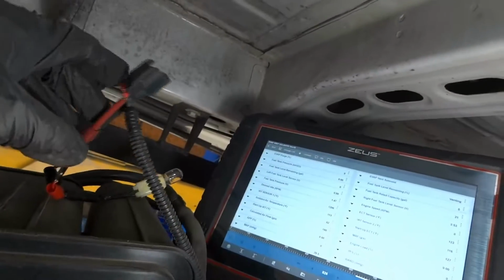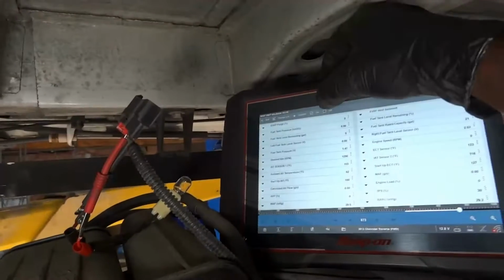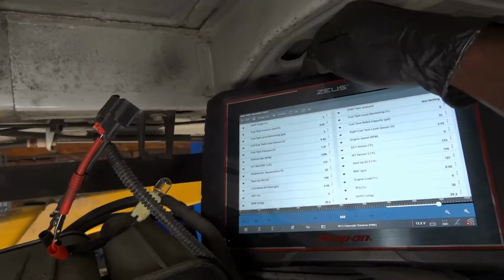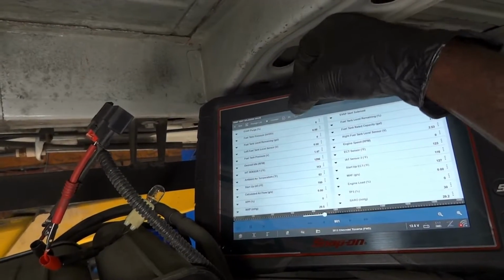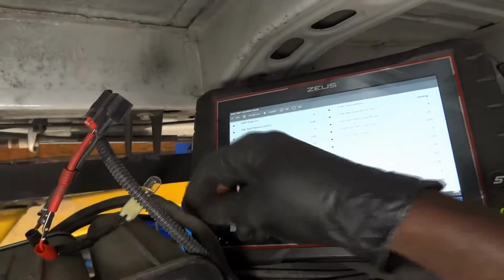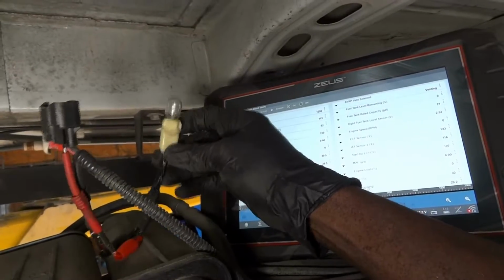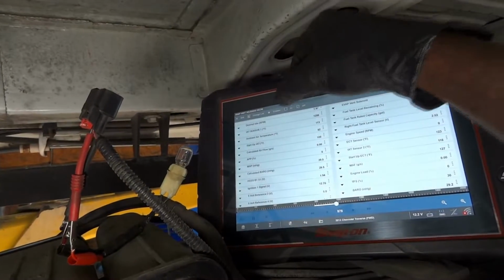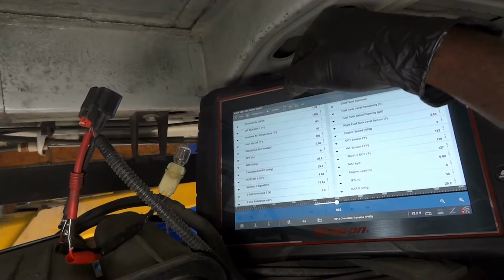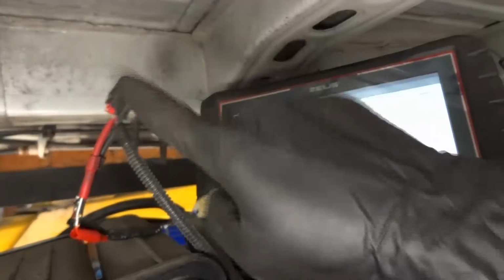Okay, so now I'm going to turn on our solenoid with the scan tool, and if the wiring is good, that light should light. So on, off, on, off. So I think we have found our problem, guys. So over here the light doesn't light. Why? That's the question we have to ask ourselves. Why isn't this light turning on over here at the connector?